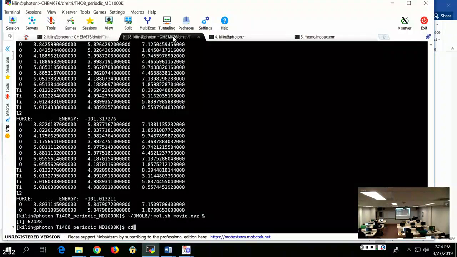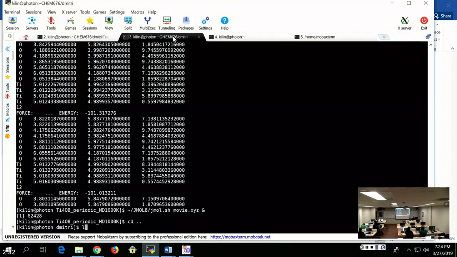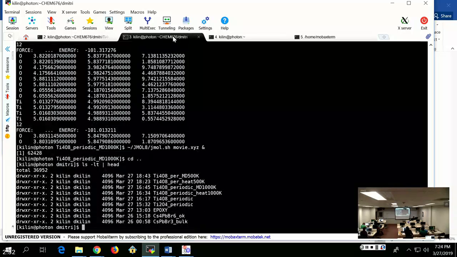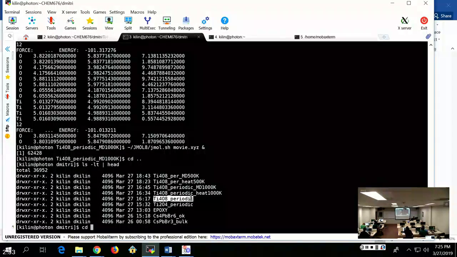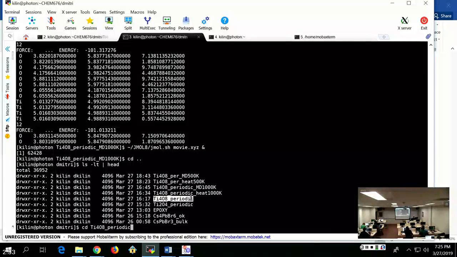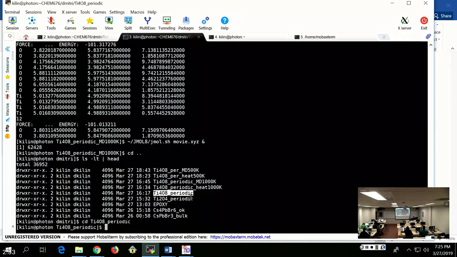So I'm going to photon, and I'm going to the directory where I didn't start any modifications, no motion, no heating. And I'm checking that there is a WAVECAR.